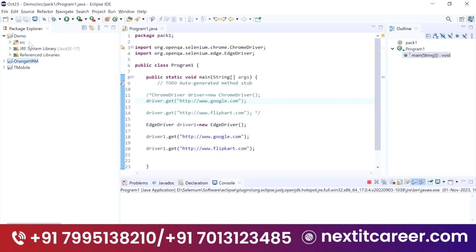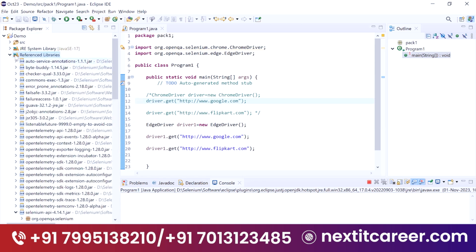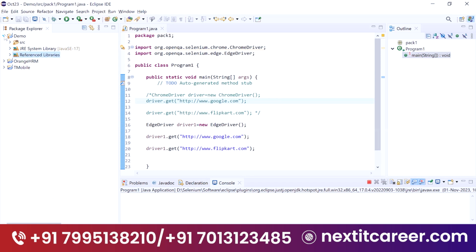Do we have a reference library? What are the libraries we have? Some Selenium is there. For this, Selenium is configured. Okay, right, the Orange HRM project is there. Is Selenium configured? How do you know? Because the reference library is not there, that library is not configured, right? For this project, I will configure the older version.